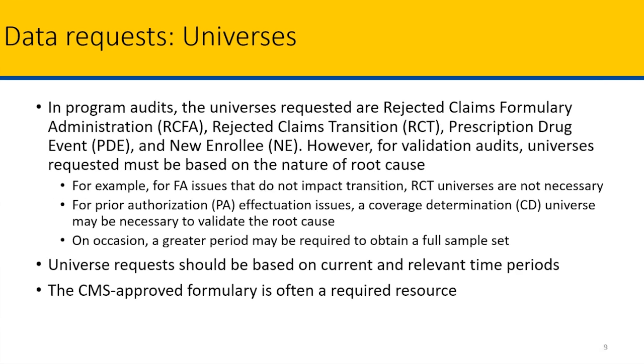In program audits, the universes requested are the Rejected Claims Formulary Administration, also known as RCFA, the Rejected Claims Transition, or RCT, prescription drug event, or PDE, and new enrollee, NE. However, for validation audits, universes requested must be based on the nature of the root cause. For example, for FA issues that do not impact transition, RCT universes are not necessary. For prior authorization or PA effectuation issues, a coverage determination or CD universe may be necessary to validate the root cause.